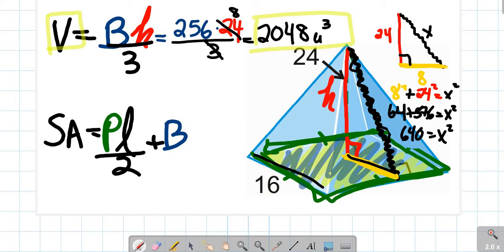Now there's 2 ways we can do this. Watch carefully. We're going to square root, and now I'm going to simplify. I'm going to have 64 and 10. And then this is 8 and 8, a 2 and a 5. So the 8 can come out. So I'm going to have right here 8 root 10. That's called exact terms. I'll show you how to get the decimal in just a moment, okay? But your teacher might want that in exact terms. So what I just did gives you the exact terms.